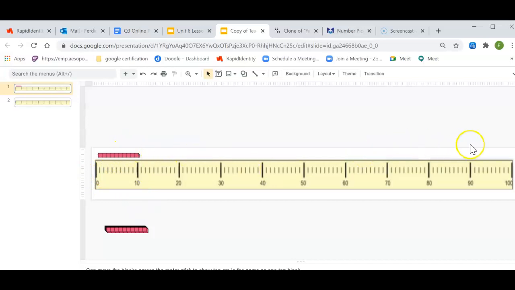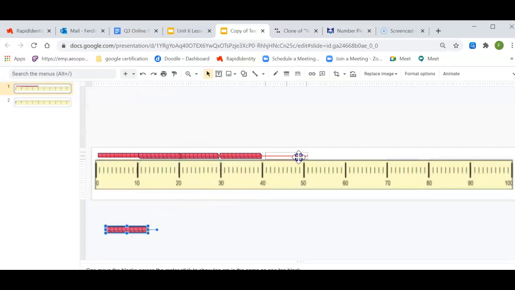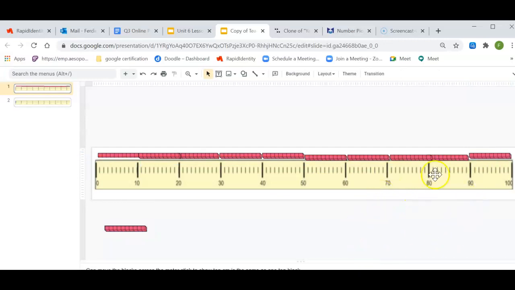And how many of these rods is it going to take to fill up this meter stick? If we moved it up, it should equate to 10 of them. So we should have 10 of these that fill up the meter stick. And let's see here. So we got 3, 4, 5, which is right at the halfway point. And we got 6, 7, 8, 9, and 10. So 10 of these rods make up the entire meter stick. That's how it relates to our place value system.